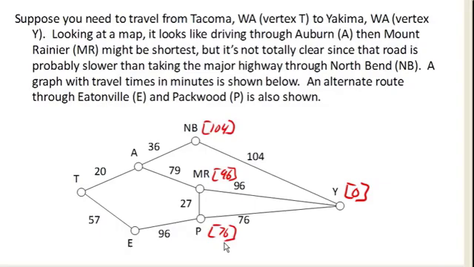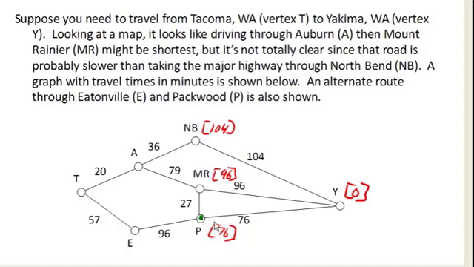So the next thing we're going to do is identify our next current vertex. So we go to the vertex that is the closest to the end. We're going to identify the vertex that has the smallest distance. That's this one. We're going to identify it as current. And so now from that vertex, we're going to work backwards and say what vertices lead to this one.